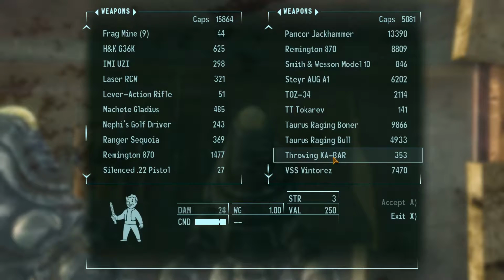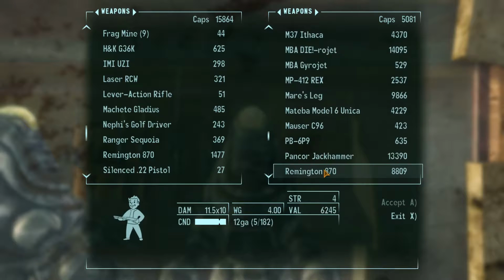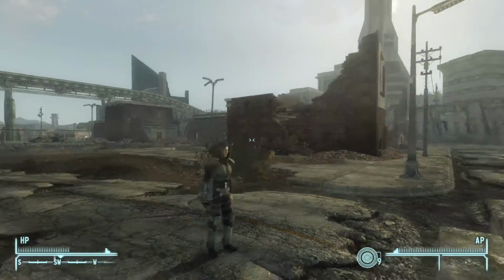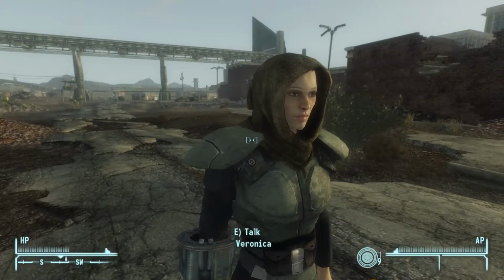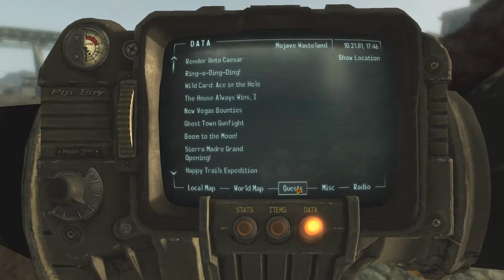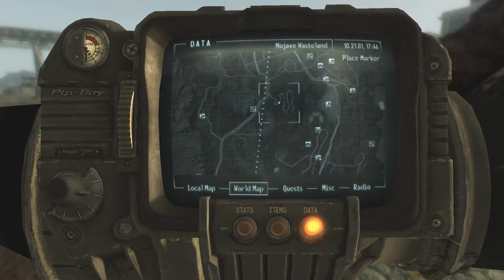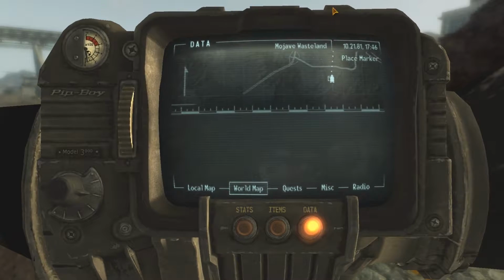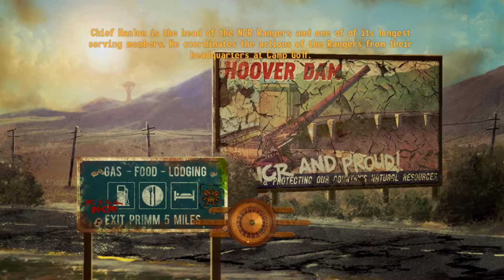I wonder if they've got the, yeah, whatever. Apparel. Let's see. Alright, we're gonna go ahead and do Old World Blues so we can get our base of operations. How much is our guns? We got over 50, so we can get the thing that it wants. How far are we? 6 minutes. Oh, there's nothing close to there. Randall Associates is gonna have to be the closest place.